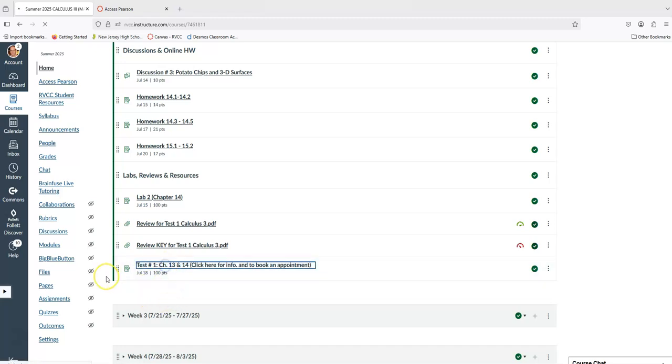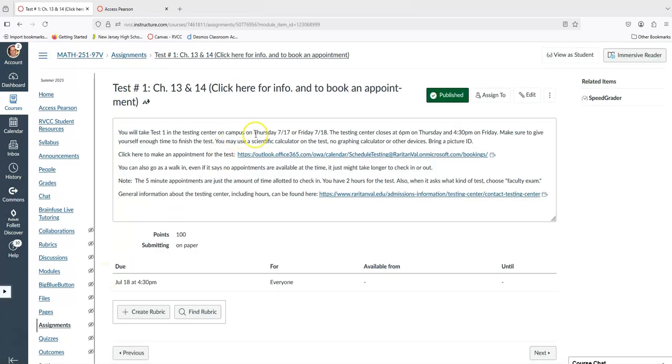So you open up this link, and it tells you testing center Thursday or Friday. The testing center closes at 6 o'clock Thursday, 4:30 on Friday. So you've got a 2-hour test. Don't come at like 2:29 on Thursday, because if everybody comes at the same time, it's going to take them a while to check everybody in. They're asking you to make appointments, so you click on that link. It'll bring you to a calendar, put in the date and time you want. It'll give you like a 5-minute window, but that's just the 5 minutes to register when you get there.